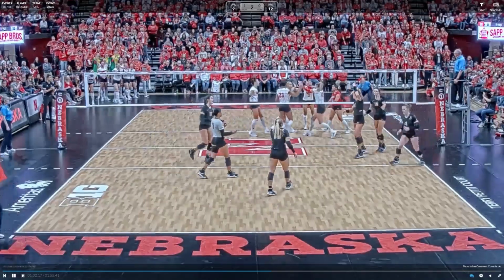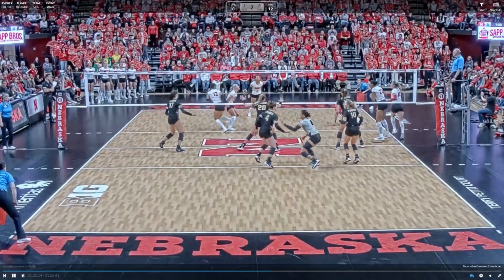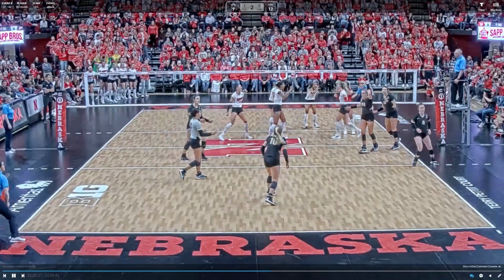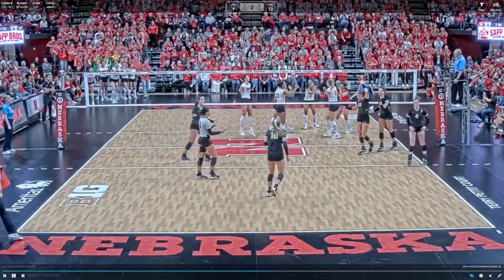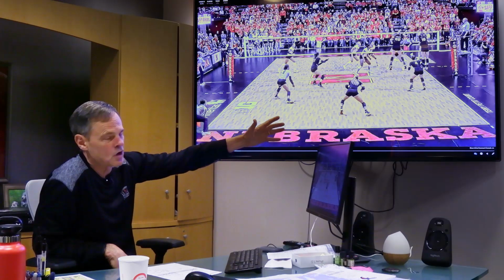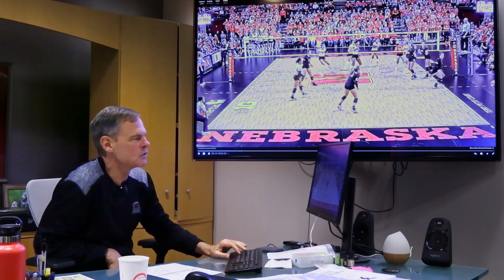So it's kind of a show one thing and then cut it the other way. So it's like basketball's no look? Yep, it's like a no look right there. It's a great shot. She's actually hitting the side of the ball. She hits the side of the ball and kind of cuts it down the line. So a lot of times we'll catch the right hand of the blocker. And again, several players do this to us too. It's hard to defend. So it's called a Logan Shot. It was named after Logan Tom, and she basically beat us in 2001, hitting that shot a lot.